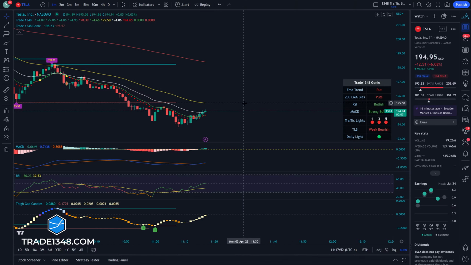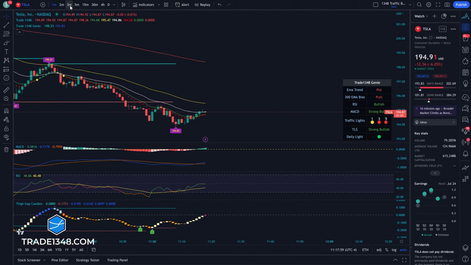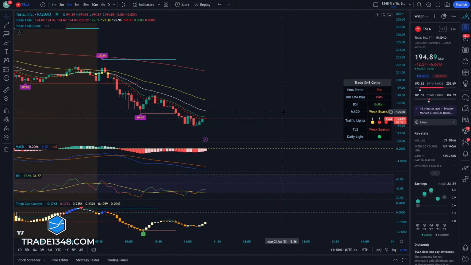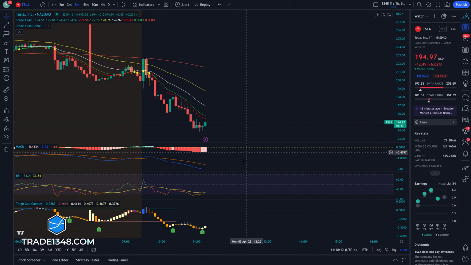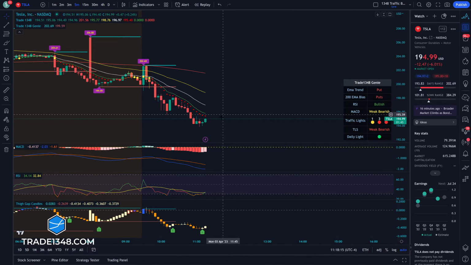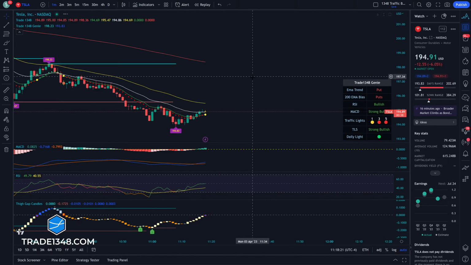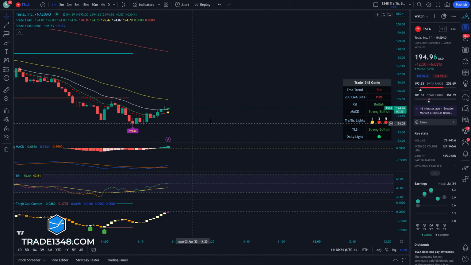Remember, we're looking for the base hits. Base hits are highly probable, right? So that's what we're looking at here. Let's check out the 3 minute. The 3 minute RSI breaking above its moving average. I personally would like to see the RSI start marching on up as well on the 3 minute. Let's check out the 5, and the 5 breaking its moving average as well. So this could be Tesla forming a sandwich and moving sideways, or this could legitimately be a reversal.